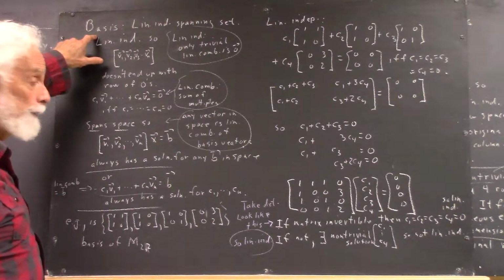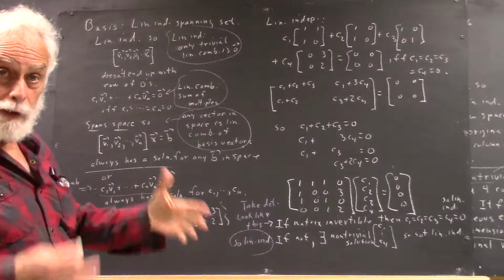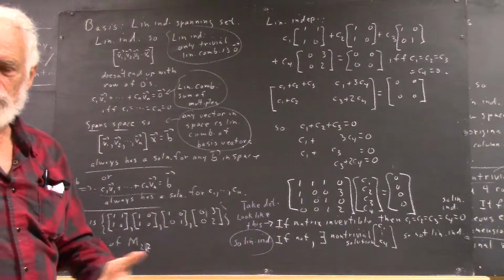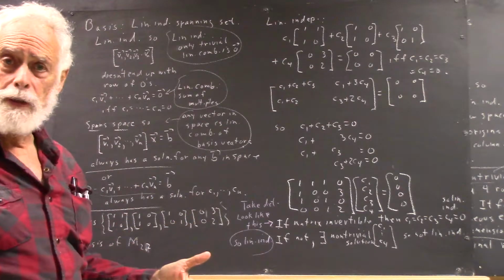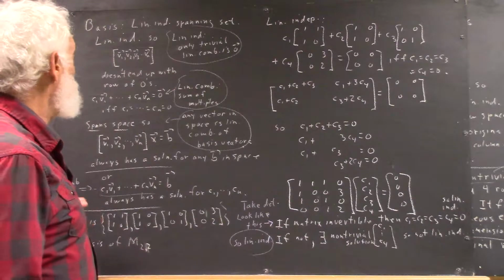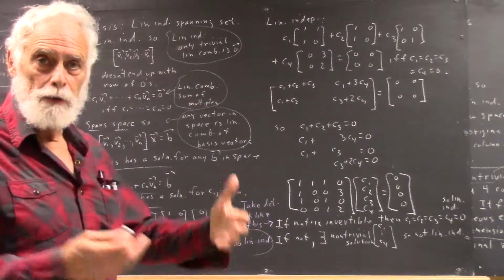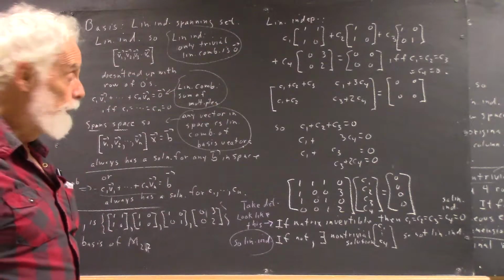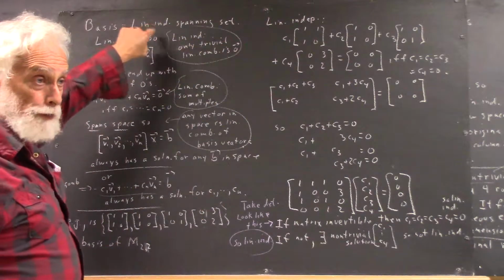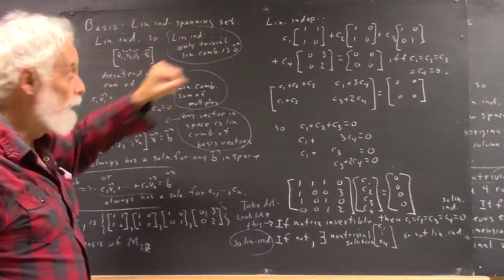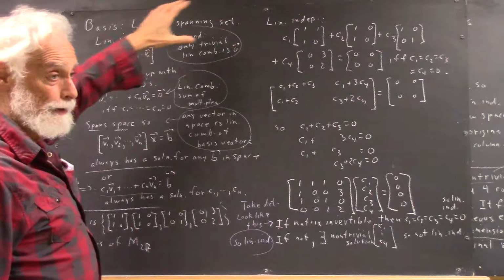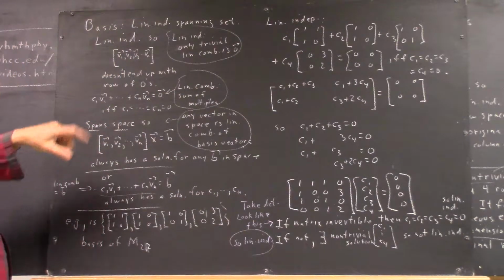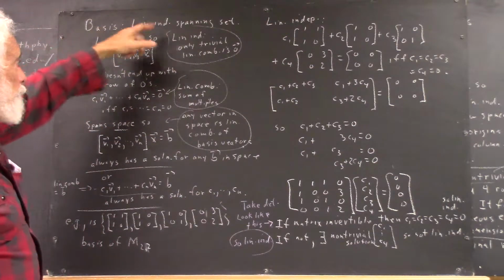Recall that a basis is something we can just think of as a linearly independent spanning set. That's pretty much the definition, but you have to say a basis of a subset or of a set and name it. Your book will give you the precise definition, but that's really what it is. It's a linearly independent spanning set. We don't say spans what, but whatever it spans, that's what it spans. And that's easy to fill in.